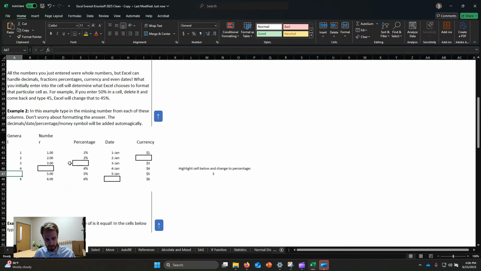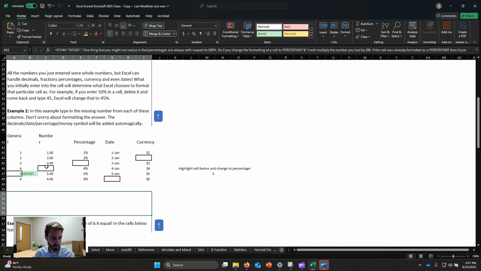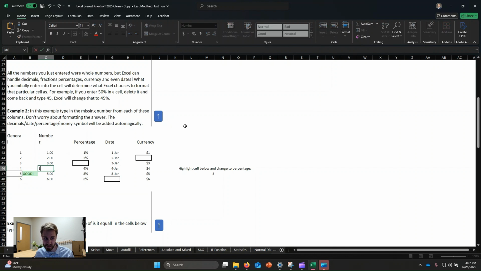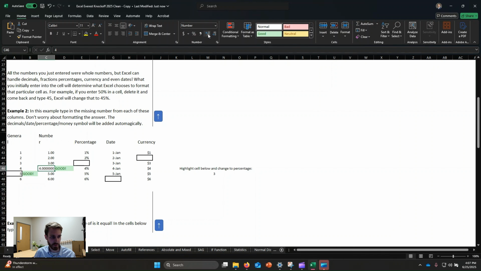So a normal general number, 5, good, done. If I just type 3 here, since it's already formatted to a number, oh, so 4, it's going to add those decimals for me and give me a couple decimal places. I can change how many it shows with these little buttons at the top here, and we can show lots of decimals, and that's still the same number that it stores.